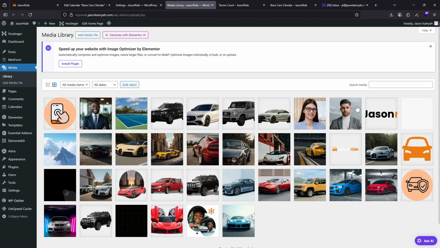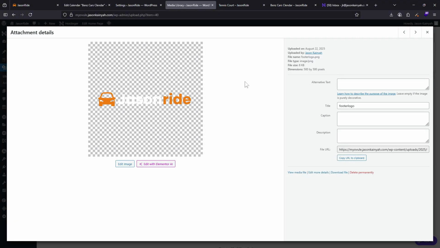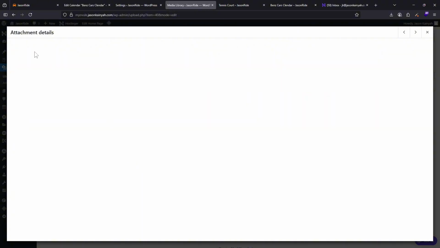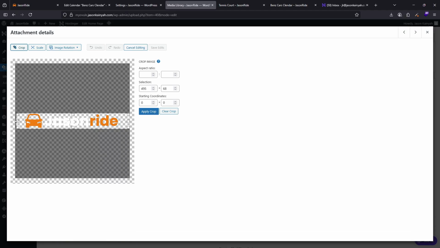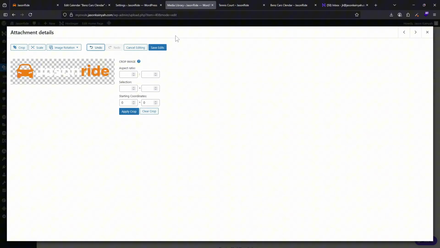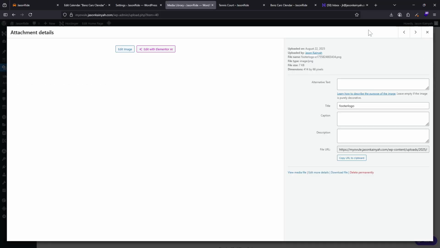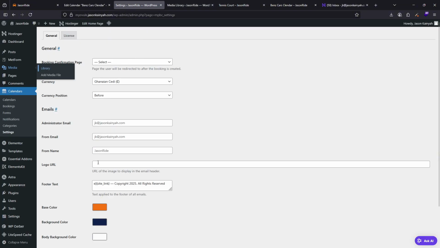We'll just go to library. If you have your own logo, that is, but if you want to learn, this is our logo over here. We also have a white text logo, but I'm planning to make the background dark, so I'll use this one. I'll click on copy URL to clipboard. But first of all, let me edit it. I want to crop it to make sure it's the perfect size, so it doesn't take too much space. I will crop the whole logo, click on apply crop, and click on save edit. Great. Now that is done, I'll copy the URL to the clipboard and paste it over here.